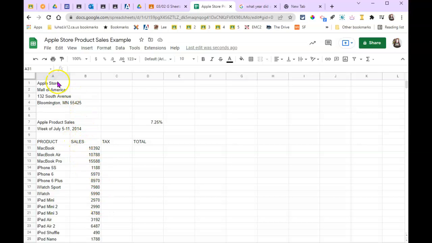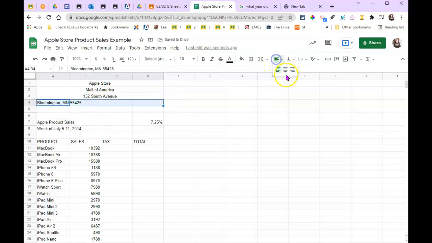So here we go. We're going to make the column title go across from columns A through D. So I'm just selecting from A through D. And of course, we're going to do the little merge and center. And while it's selected, go ahead and hit the center button. Same thing with the subheadings. Again, merge and center, hit the center button. Merge, hit center. And last one, merge, center.